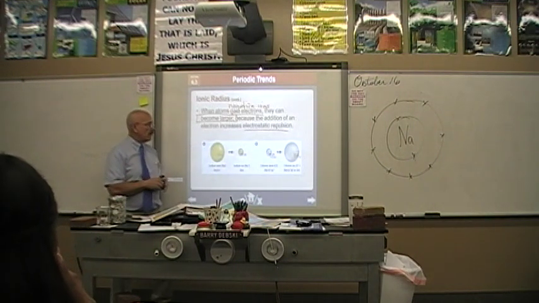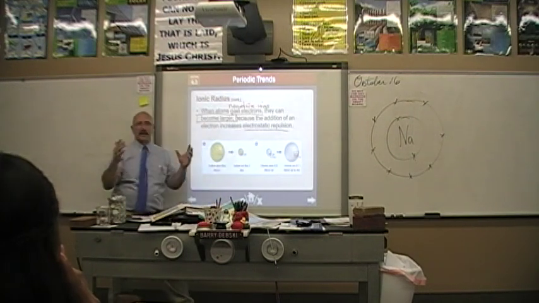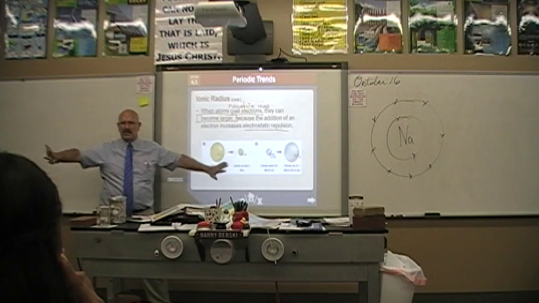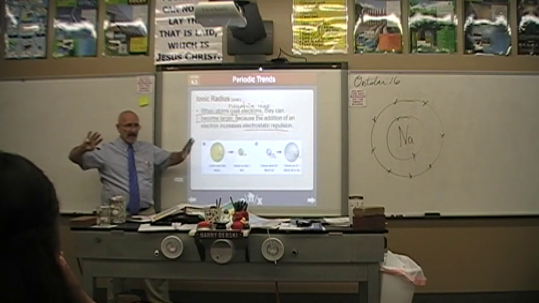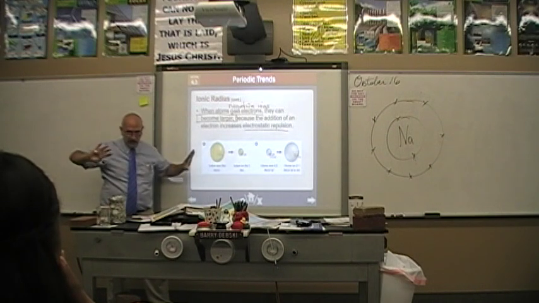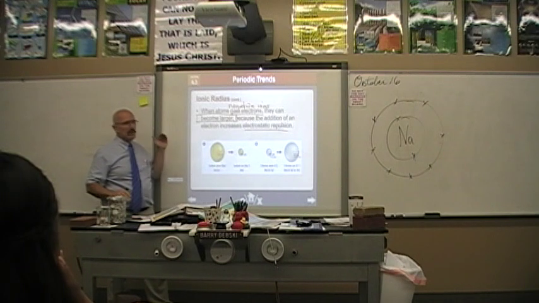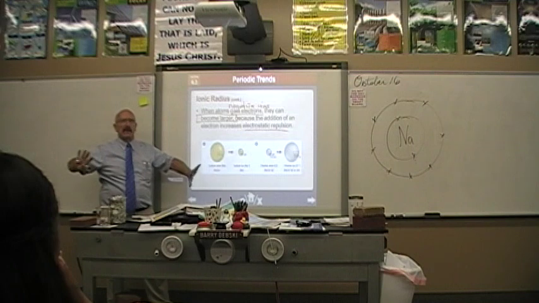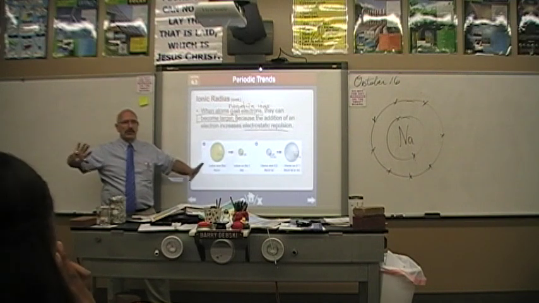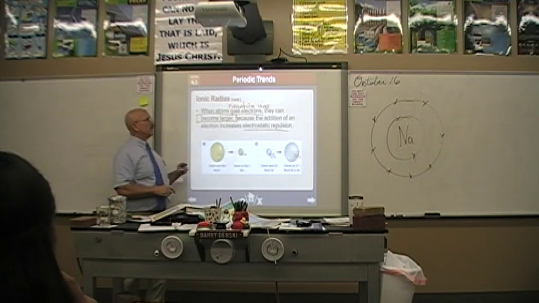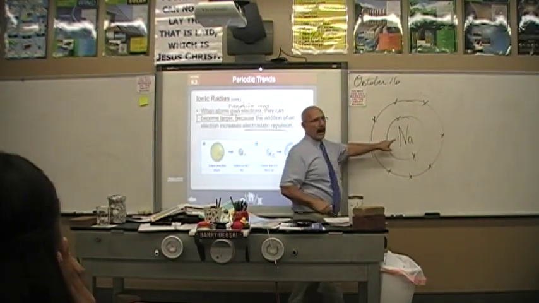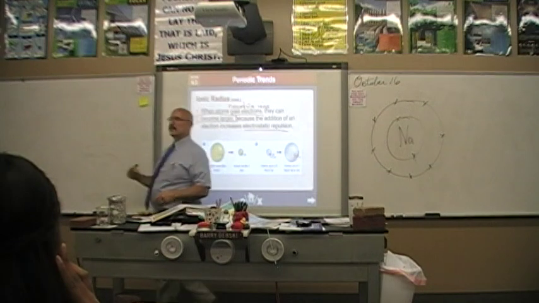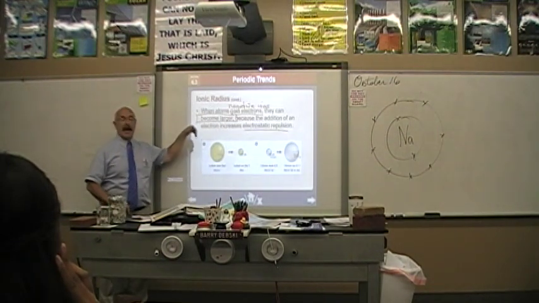Because chlorine now has gone from 7 electrons to 8 electrons. Those 8 electrons are going to push each other apart. Remember, electrons are all negatively charged. They don't like each other. They push away from each other as much as possible. So the more electrons I add to an atom, the further they're going to push away from each other. And it's actually going to make that outer shell bigger. Okay, so we see that positive ions are smaller than their atoms. Negative ions are actually going to be bigger than their atoms.